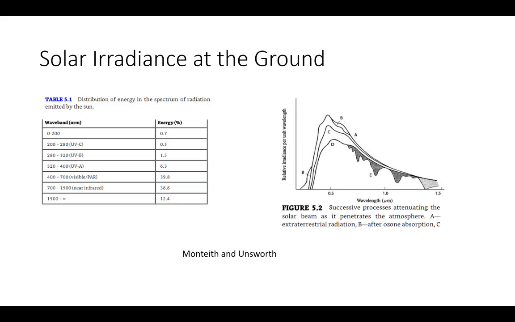It's interesting to look at where most of the energy is. I know a lot of you are really interested in hydrology and evaporation. So if we look at this spectrum of solar energy, this is what we would call the shortwave spectrum. If we look at where all the energy is, we see most of it's down here in the 400 to 700 and in the near infrared. So this one we can see with our eyes, but this one we really can't. You can see that there's lots of energy in the visible and near infrared, even all the way up to 1500 nanometers. So lots of energy between 400 and 1500.